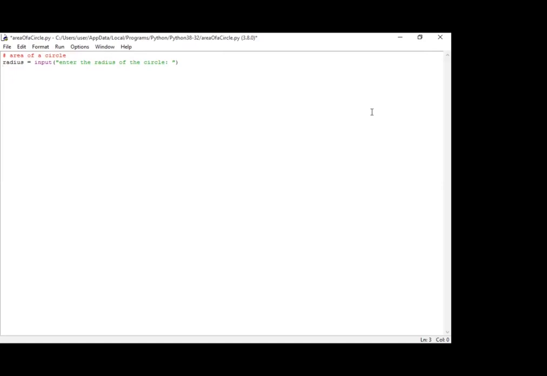Then the value entered is a string, since the input function accepts a string. So whatever value the user gives, it's going to be a string, but we want a number, so we're going to convert it using the eval function.